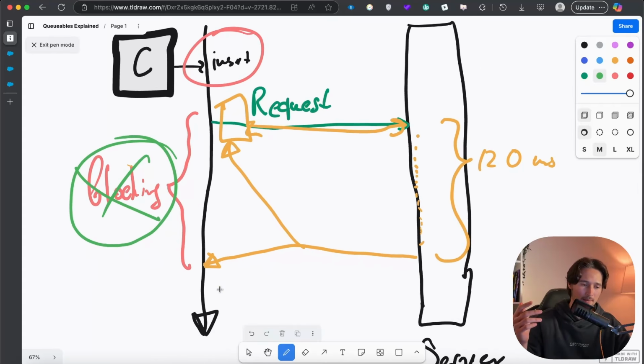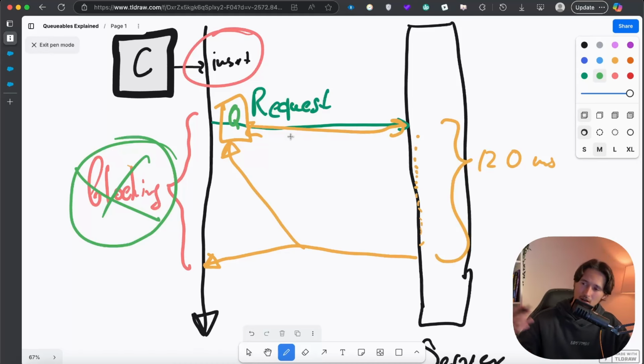Okay. So the solution is to use queueables. So create a queueable here and let this queueable be blocked, because we are executing this queueable only when there are no triggers running. Obviously, it's not going to be that dramatic. It's probably not going to be minutes. But still, this is the idea behind it.